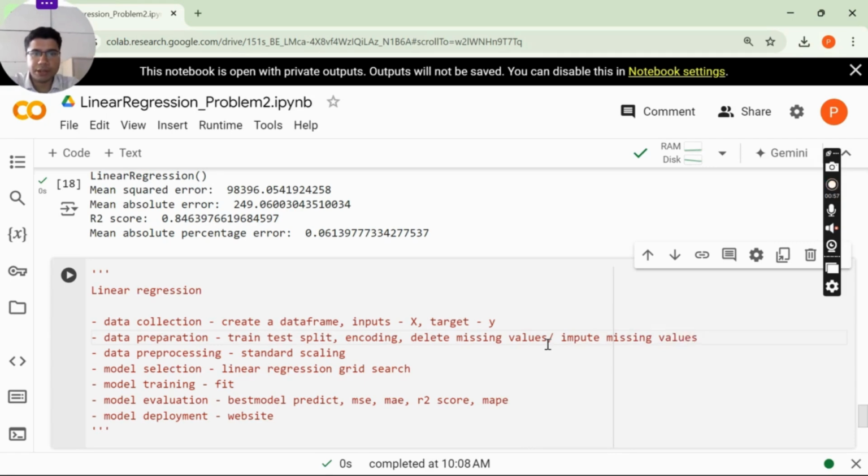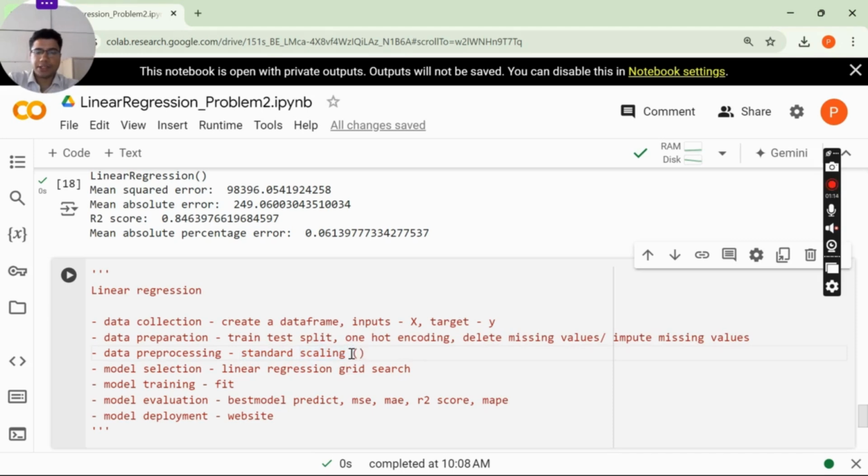Impute means to fill the missing values with appropriate data. And then one hot encoding, which is for converting non-numeric data into numeric.